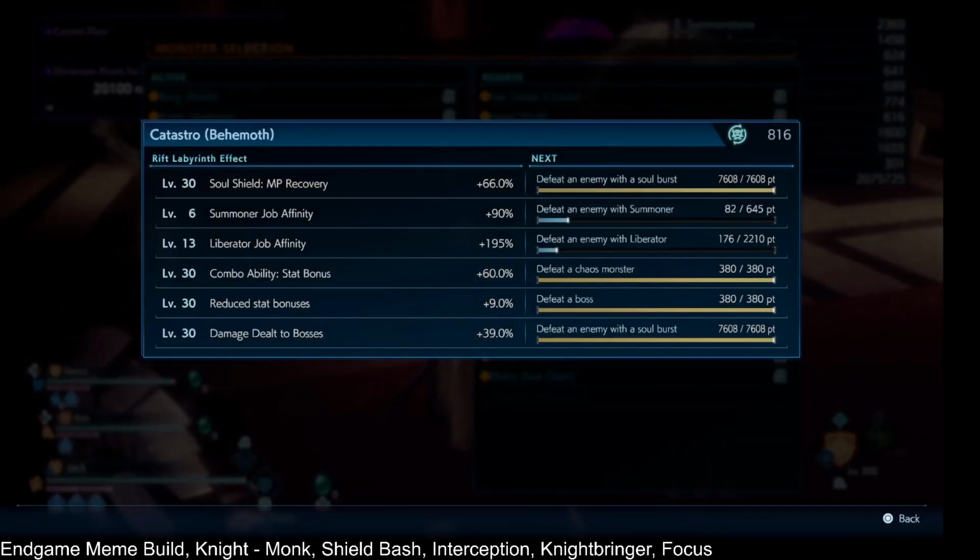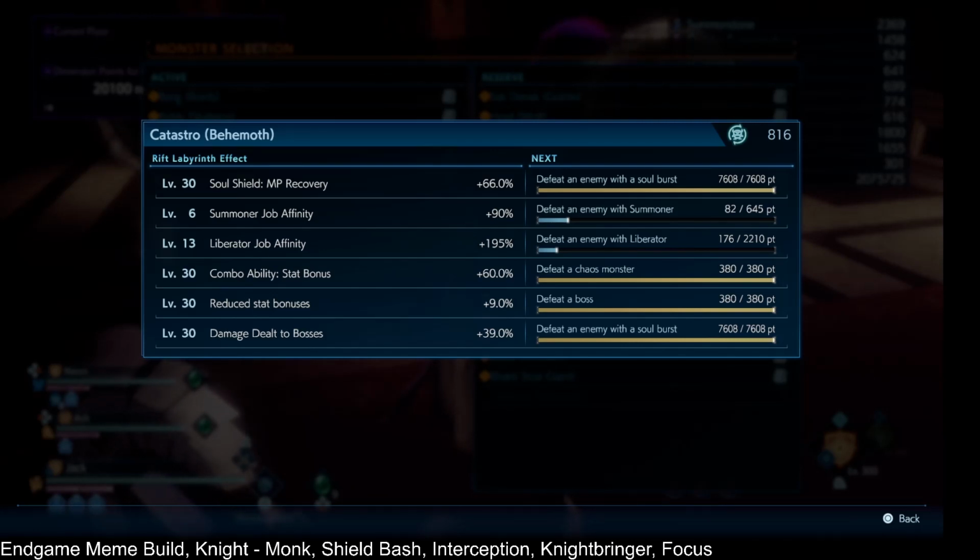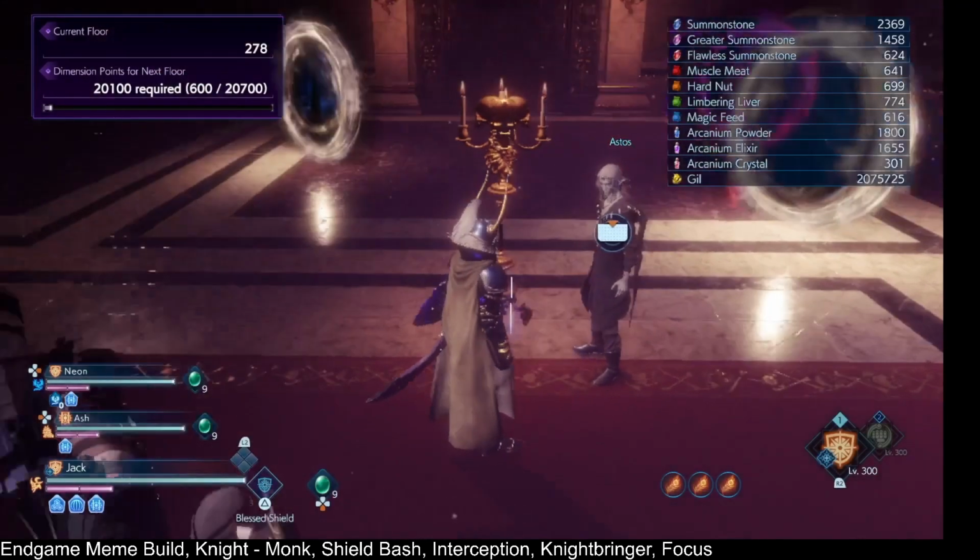And then we have the Behemoth here, and the combo ability stat bonus is the biggest reason why we have this. Because of stat bonus stamina, getting a little bit more of a contribution from that, and then also the damage dealt to bosses, helping out with break damage dealt to the bosses there. Bonus if you have your Liberator leveled up, which Ash can help us with, so that we get even more stamina from our allies as well as just ourselves.